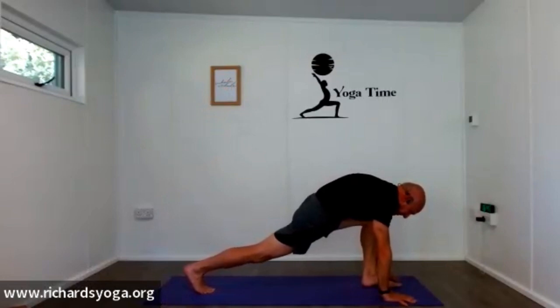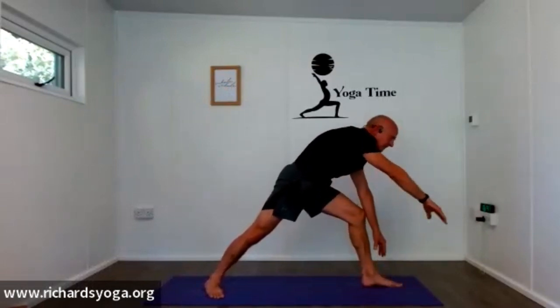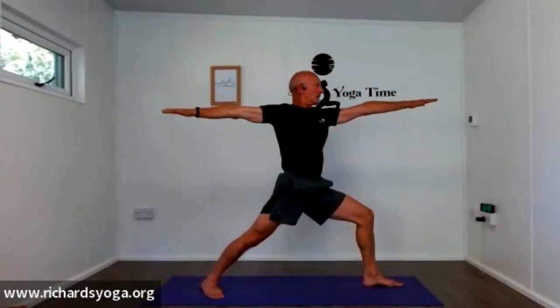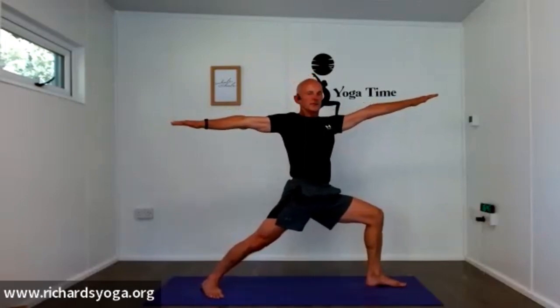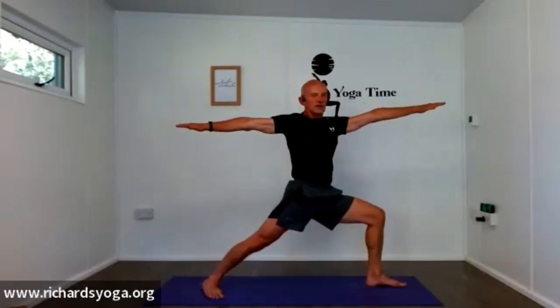That's okay. Low lunge. Rotate your right heel to the floor. Push heavily into your left foot as you windmill up warrior two. So there's going to be a bit of a pattern forming here. Cover the middle finger of your front hand. Warrior two. Bending through the front knee, dropping in. Hips are already rotating. Okay.